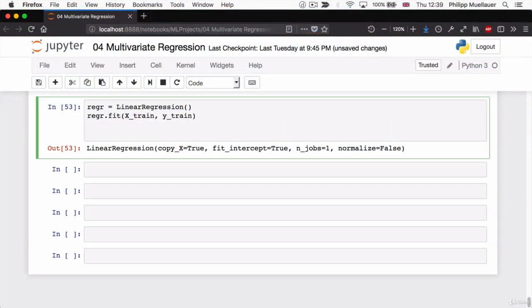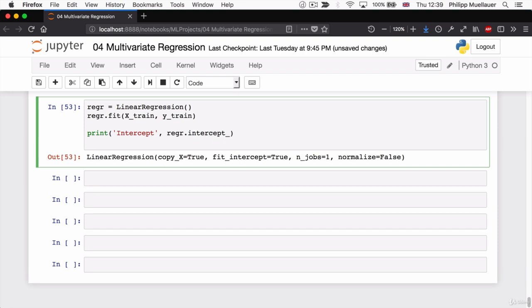Okay, so here's the solution to this challenge. I'm going to print out the value of our intercept, and it's going to be regger.intercept_, and then I'm going to print out the values of all the coefficients. And to format these values nicely, I'm going to put them in a data frame. So I'm going to say pd, pandas, right? .DataFrame, capital D, capital F, parentheses, and the first argument is the data that we're going to supply. These are the coefficients, which we can find under regger.coef_.